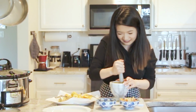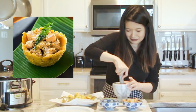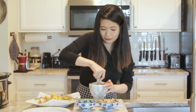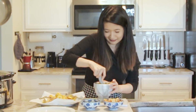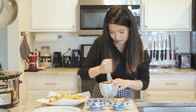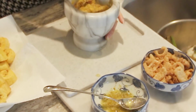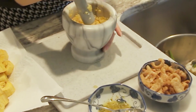Oh, this smells so good. Oh, it's steamy. So apparently, as you mash it, it's supposed to turn into a bowl that you can put soup and stuff in. And then that should be the end of this. You just have to put some moist meat or protein or something in it. Or chili. Who needs to get a Panera's bread? How's this looking? Good. That's it. Oh, okay. That smells amazing. So I just turn this into a bowl now? Or do I still mash it?